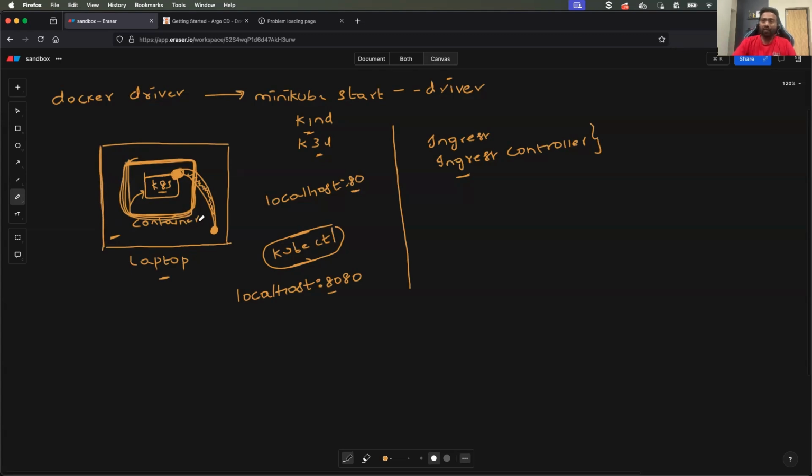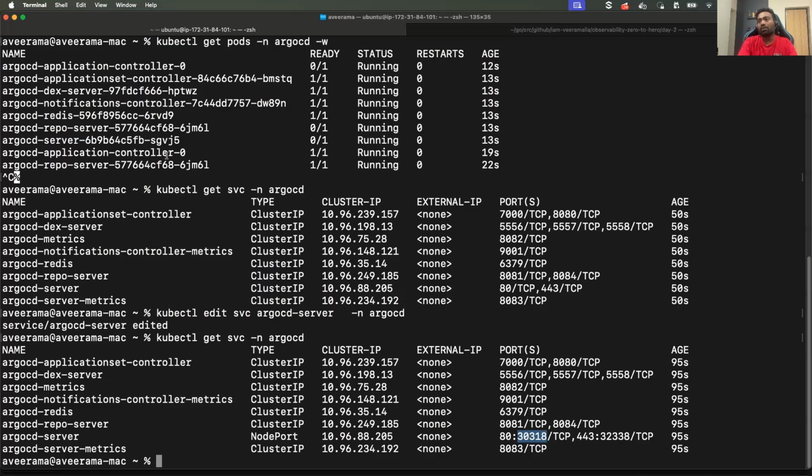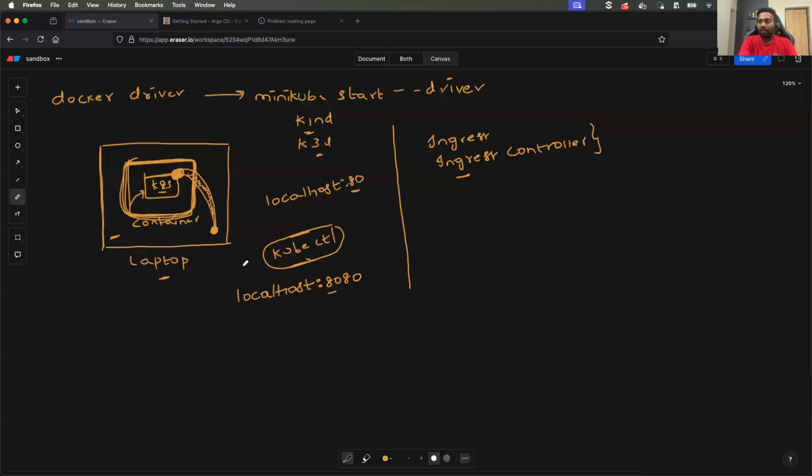So for that, we will set up kubectl port forwarding. That's very easy to do. All that you need to do is run the command kubectl port-forward, followed by svc/argocd-server, and you need to map a port on your local machine first.